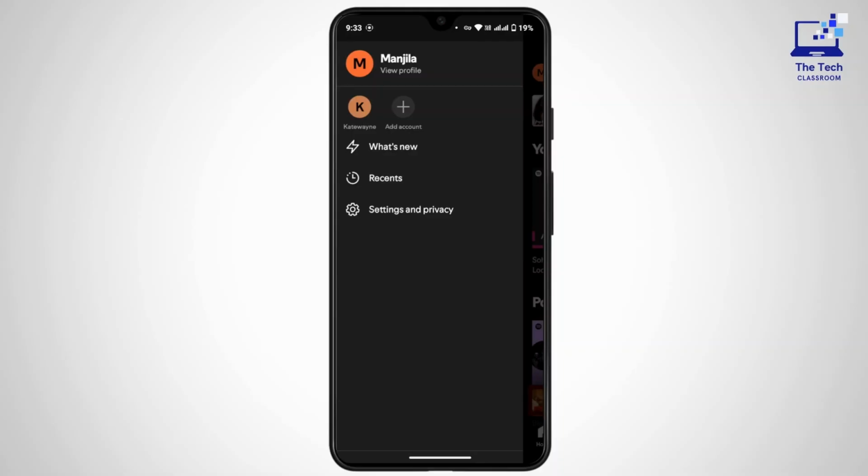And if that still does not help you, check for the application updates. Ensure the latest version of Spotify is installed. And you can also try to clear the application cache. For that, you can simply go to the settings, open up applications, then go to Spotify and then clear the cache. If not, try to uninstall and reinstall the application, which might help fix some glitches.